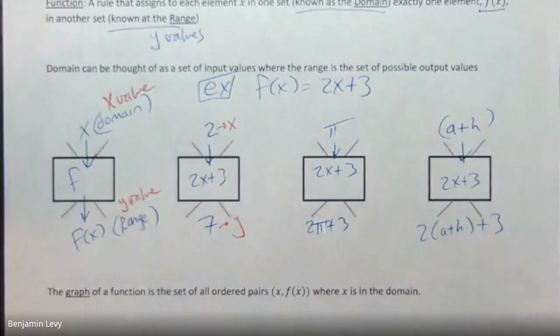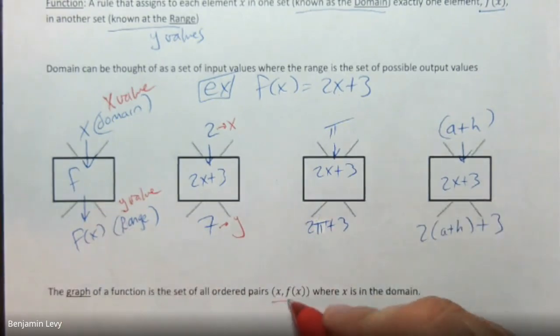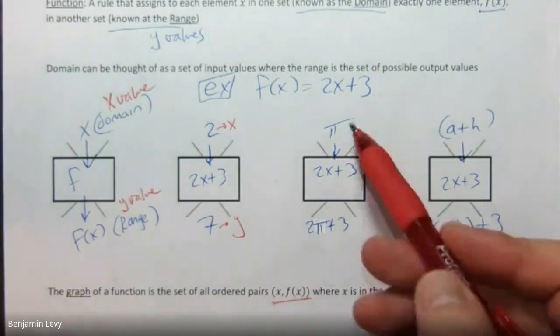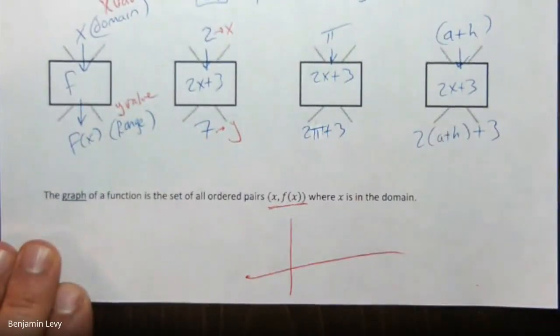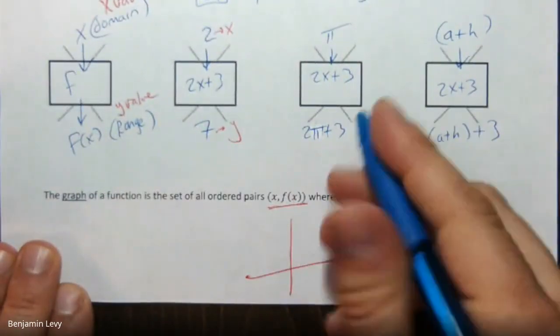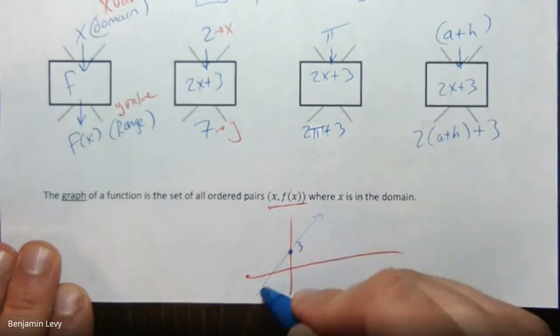And when you think about collecting up all the possible outputs, that creates the graph, right? So the graph of a function, if we're actually going to write down what it looked like, would be all the ordered pairs of the form input, output, right? So this is just a straight line. If we were going to graph that function, it would be very easy to do. It's got a y-intercept of 3. It's got a slope of 2, and so it'd be something like that.